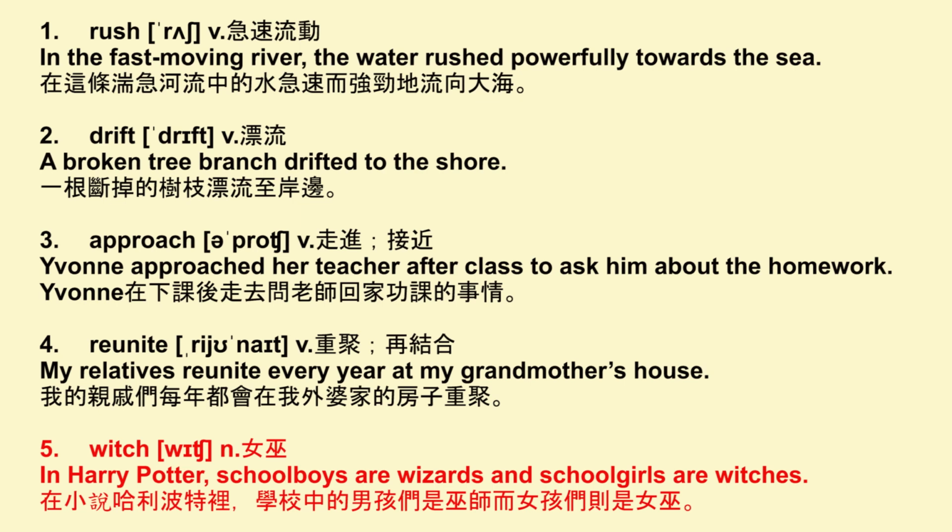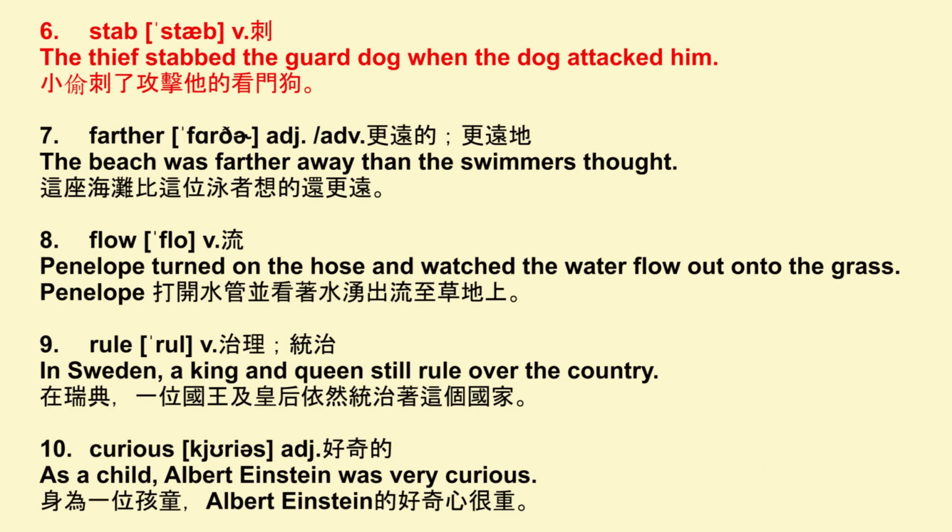Witch. In Harry Potter, schoolboys are wizards and schoolgirls are witches. Stab. The thief stabbed the guard dog when the dog attacked him. Farther. The beach was farther away than the swimmers thought. Flow. Penelope turned on the hose and watched the water flow out onto the grass. Rule. In Sweden, a king and queen still rule over the country.